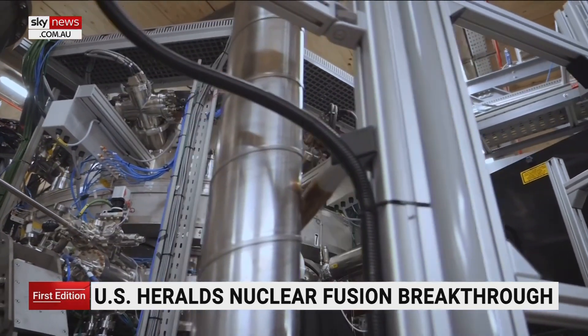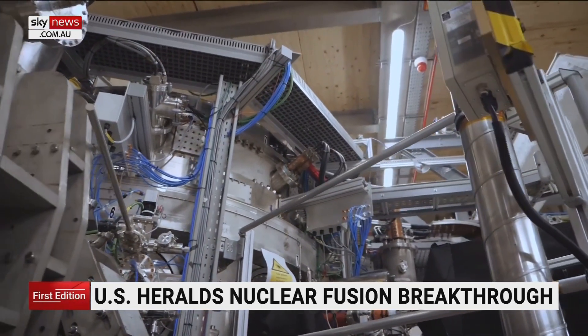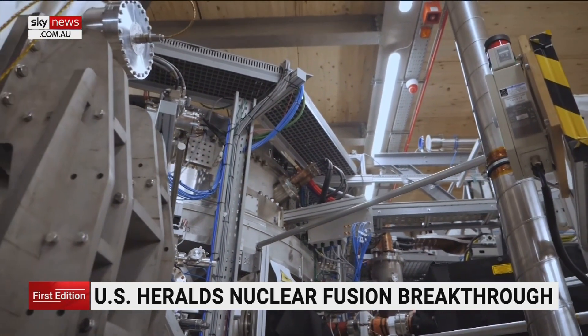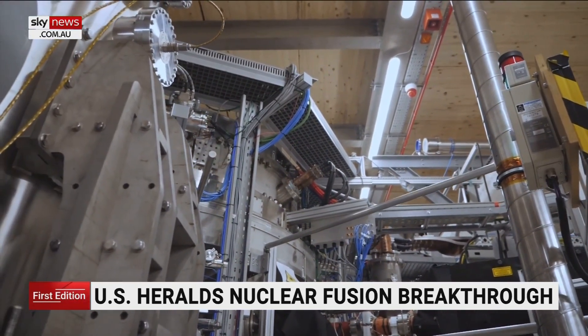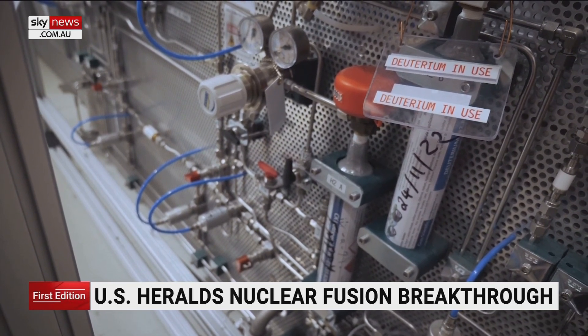But the science challenges of sustaining fusion for months, not seconds, then converting that energy into electricity for the grid are so huge, some fusion scientists argue none of the commercial fusion ventures is likely to succeed. They are a very long way away from being at the scale necessary to generate fusion power from their devices. And so in order to do that, you need to be at the scale of the ITER plant, where we are today. And when you get up to those scales, life gets very much more complicated.